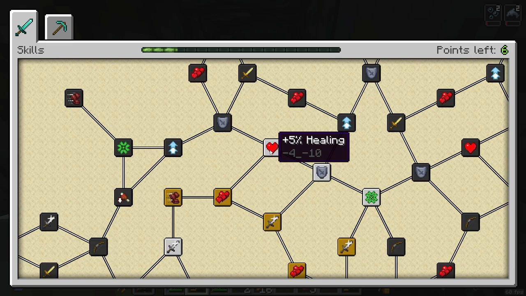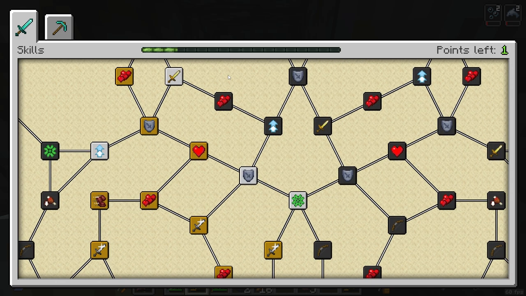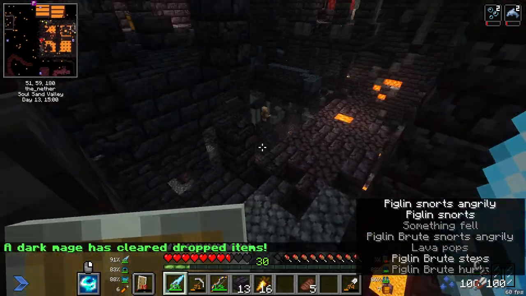I got 6. Let's have more healing. Might as well. Resistance. I'm going to be needing that. More melee damage. Might as well. More heart. More healing. Attack speed would be cool. So, all right, there's a piglin brute right there. Oh, he dropped all the way down.